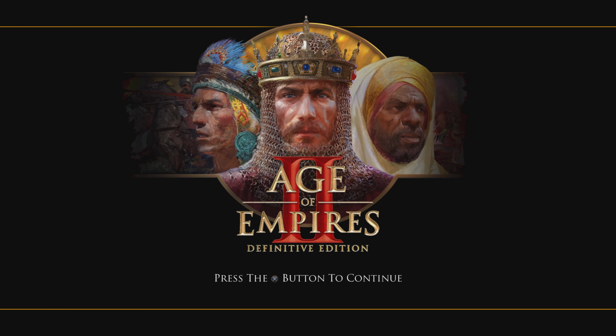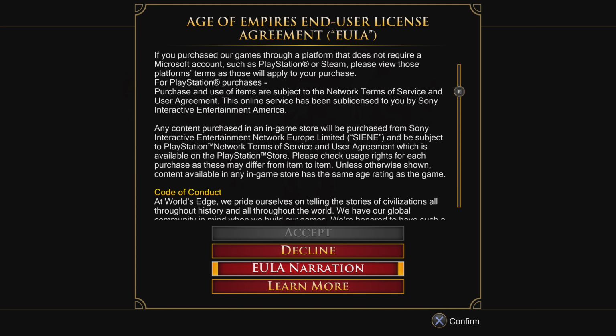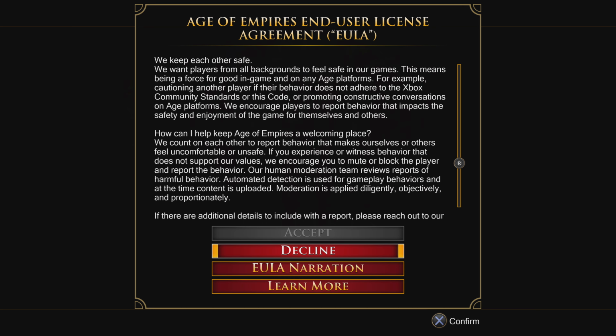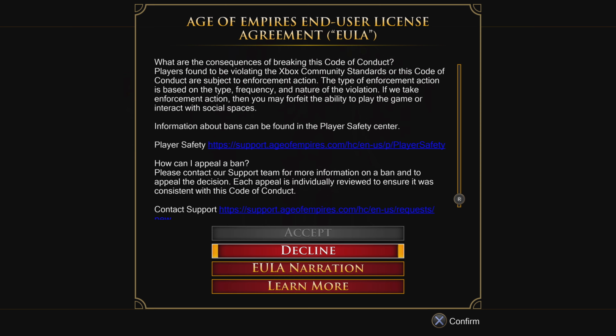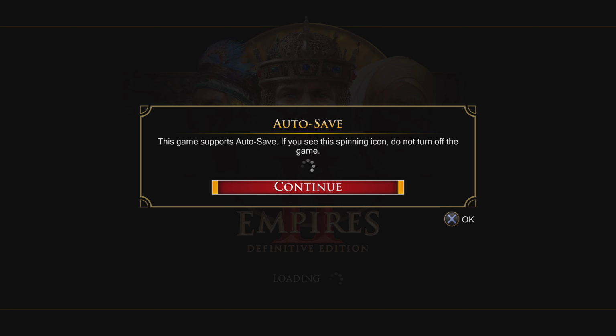Press the cross button to continue. Decline. Button. Decline. Button. Cross confirm. Learn more. EULA narration. Button. Decline. Button. Cross confirm. Accept. Continue. Button. Cross OK. Continue. Button. Cross OK.